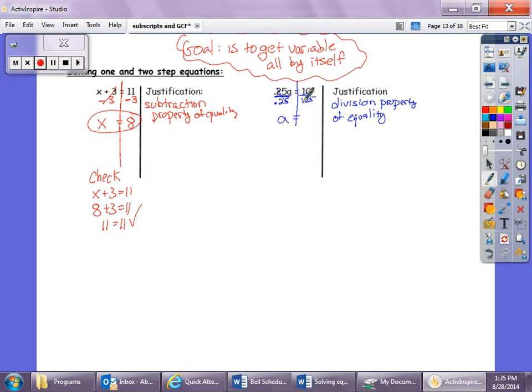And then 10 divided by 0.25, it's not a smaller number because you're dividing by a decimal. It's actually going to be 40, so it's larger than 10. So a is equal to 40. And once again, we can check this to make sure that our answer is correct. So our check step: we have our equation, which equals 10. We substitute 40 in for a. Well, 0.25 times 40 is 10, which equals 10, so we know that our answer is correct.